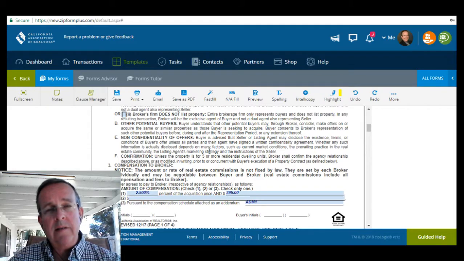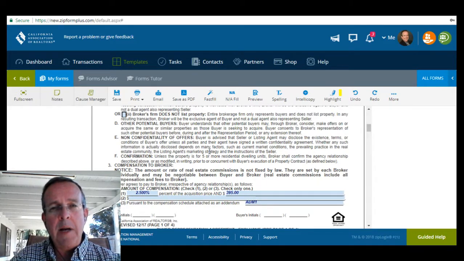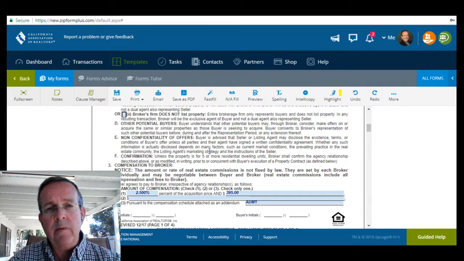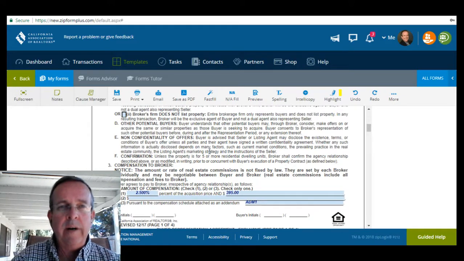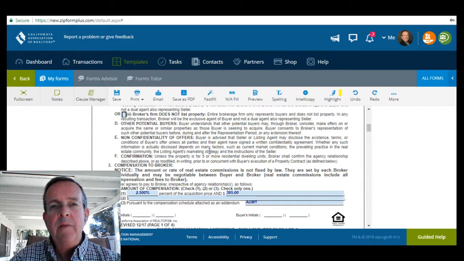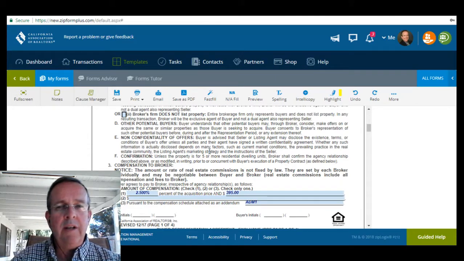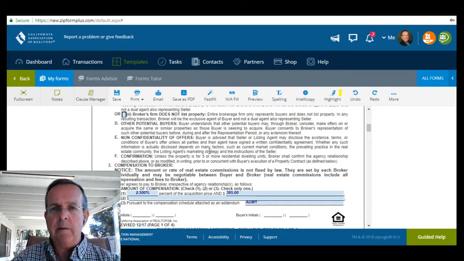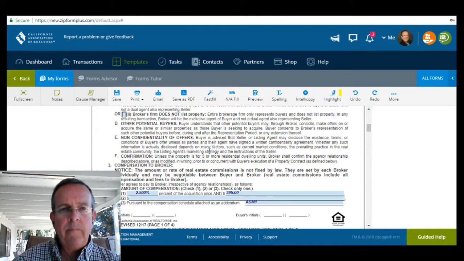Where it's not necessarily so clear is, let's say that you have the buyer and you bring them in on my listing. That is also dual agency because Keller Williams Realty, San Diego North Inland, is the broker of record, in this case, Kevin Hughley. So that is a dual agency situation, even though it doesn't appear necessarily to be. It is by law. Okay.